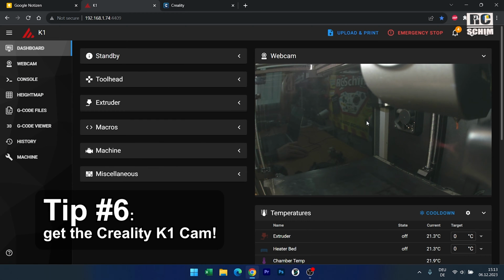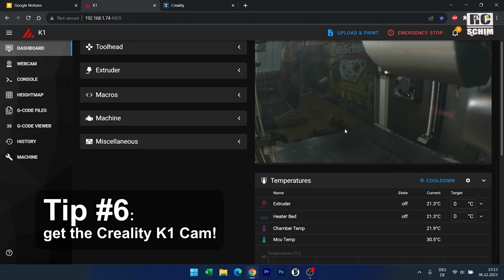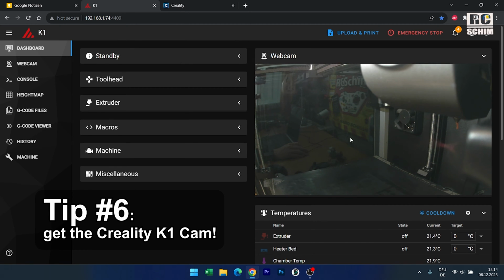The webcam here looks a bit weird, but bear in mind that behind this glass is dark glass, so that's why the colors look so off. But the angle is correct. If the build plate drives up during the print process, you see very, very nice and fluid what the printer does. So that's a really good addition to this printer.